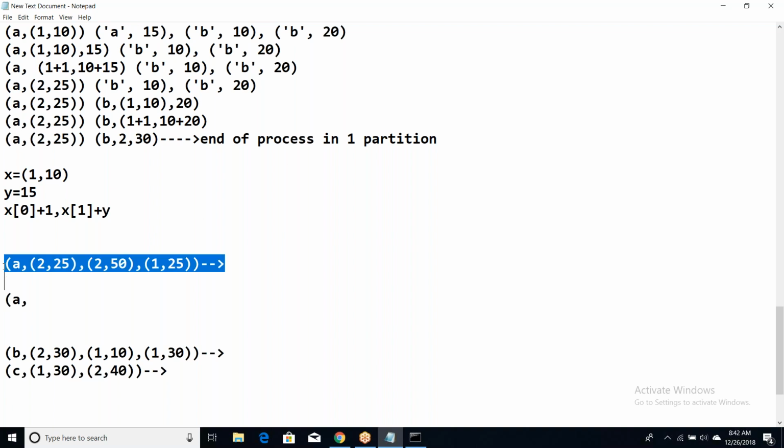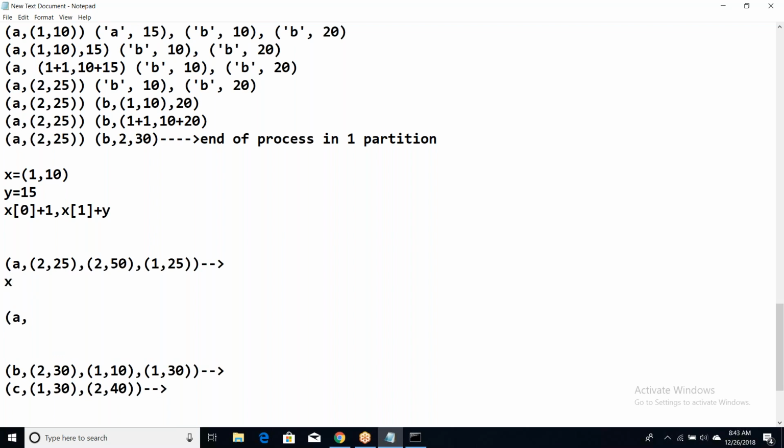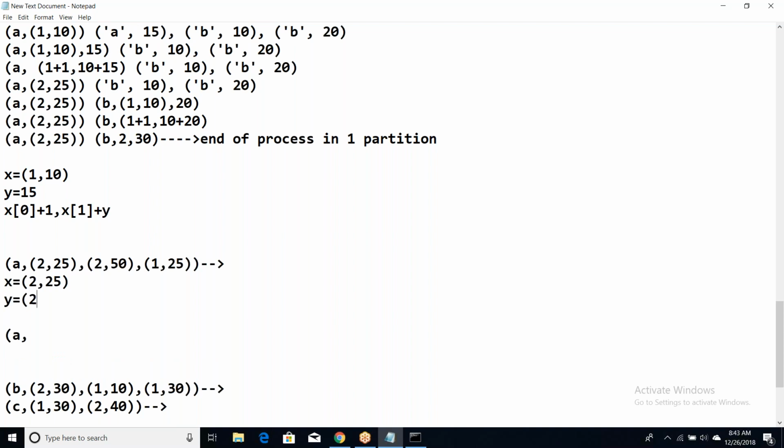So the first 2 inputs: if x is equal to (2, 25) and y is equal to (2, 30), what should the output be here? x of 0 plus y of 0, that is one, and x of 1 plus y of 1. It should come like this, the same thing, right? So you return the same thing here.